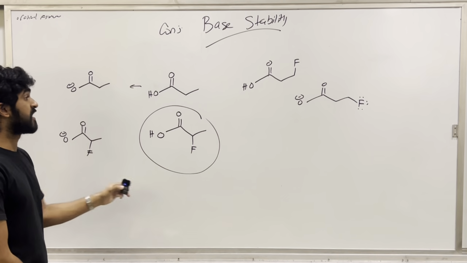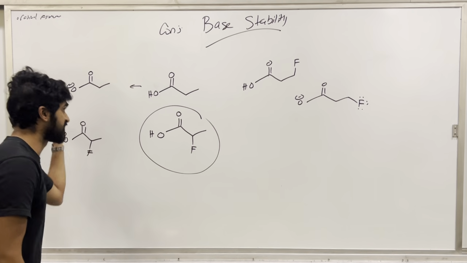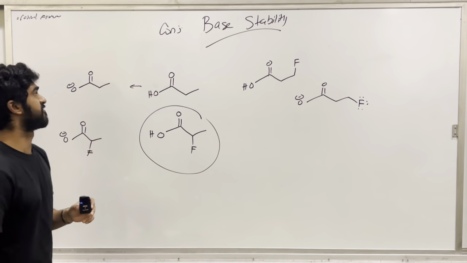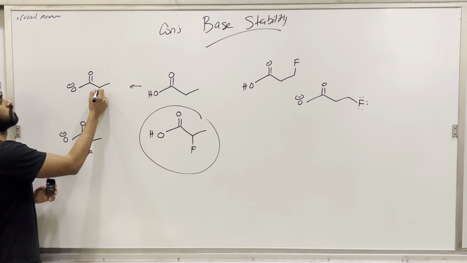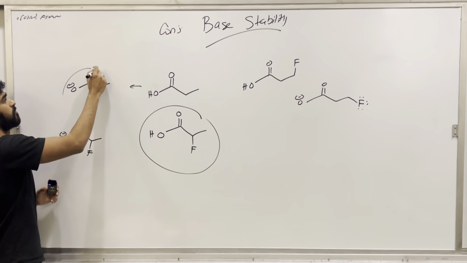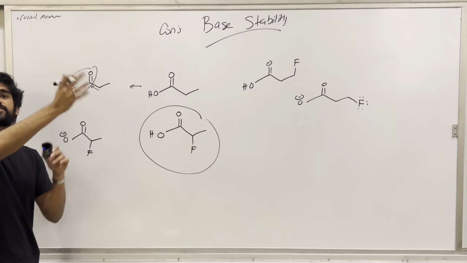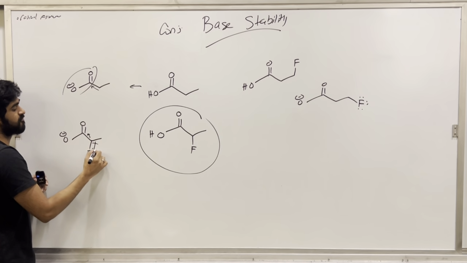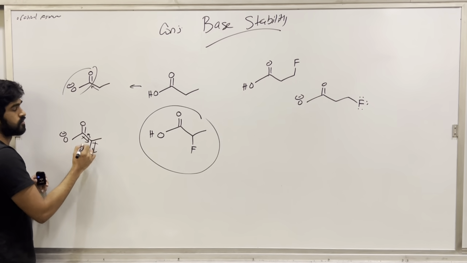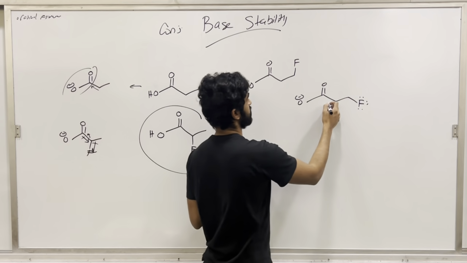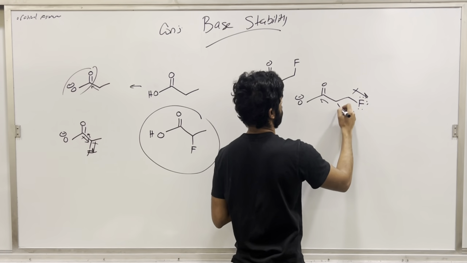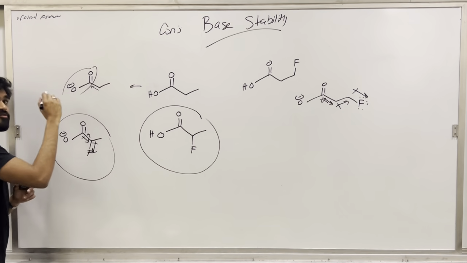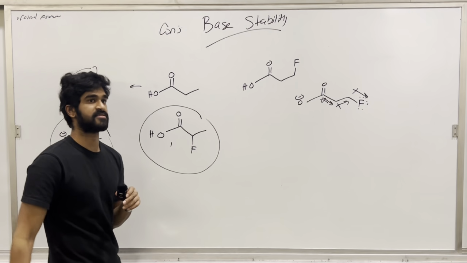This guy, all of them have resonance going for them. The size is the same. The hybridization is the same. The electronegativity is the same. Everything else is the same. Now we got to look at inductive effects. This guy, the R group is donating into the carboxylate. Why am I saying the carboxylate? Because it's resonating. That's the whole electron density right there. Here you got the donating, but you also have the F really, really withdrawing here, right? And over here, you got donation, and you got a little bit of withdrawal, but it's like 3 steps away, right? So the most withdrawal is going to happen over here, and that's why this guy's the strongest acid.